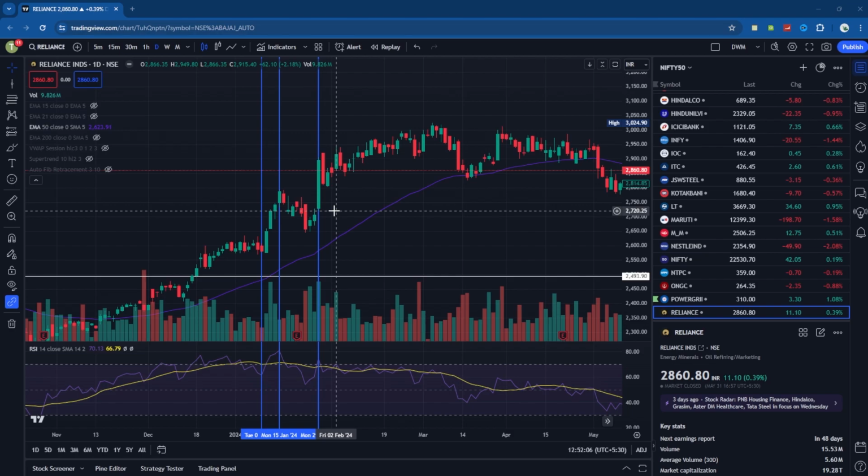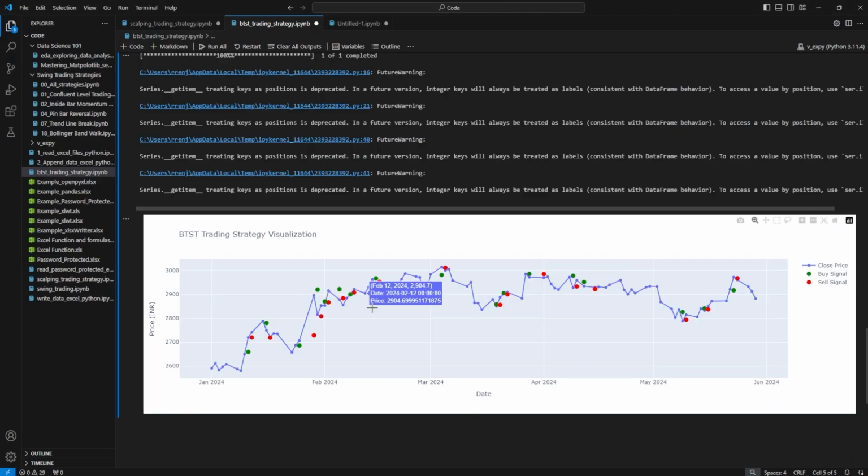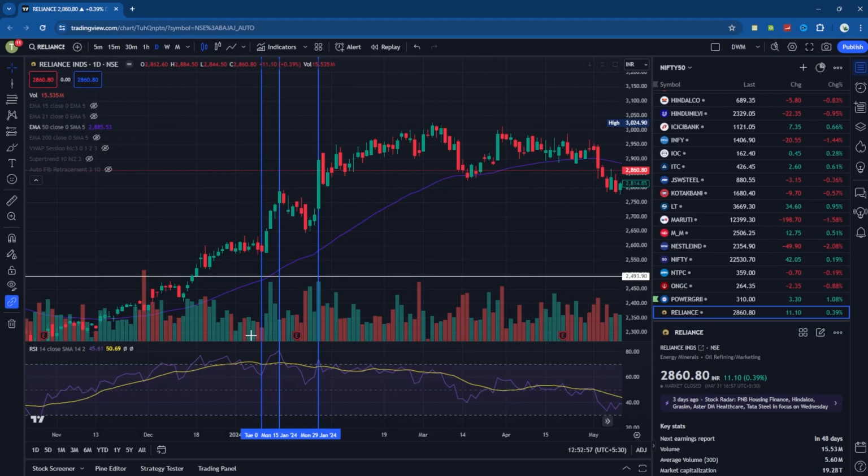Let me check one more thing about the code. Let's say 9th of January, so let's go through 9th of January. This was the 11th, okay, so we were right. We compared the prices of the 9th and 10th, and then we bought it on the 11th, and sold it on the 12th. Let me go through that again. We checked the close price data of the 9th and 10th, and the difference is a 1% upward movement, and then we bought it on the 11th and sold it on the 12th. So that's how BTST is implemented as per the logic in the code.